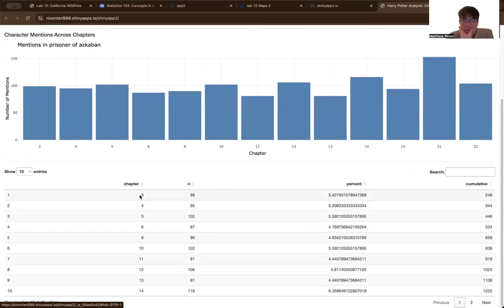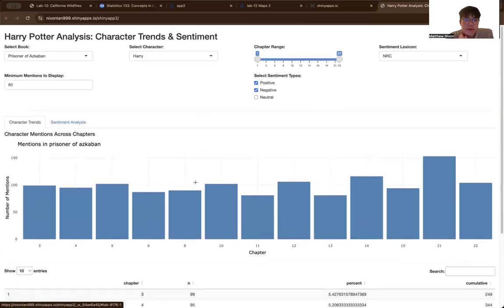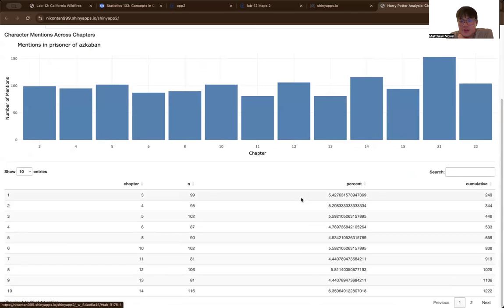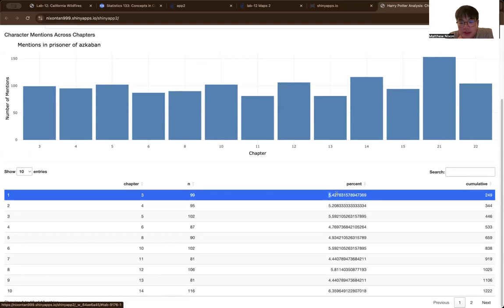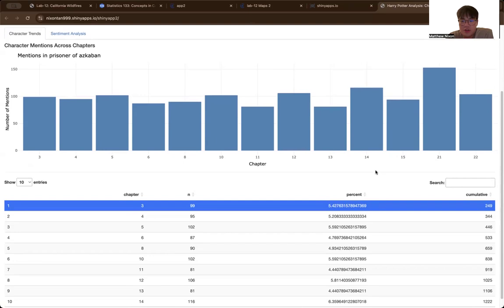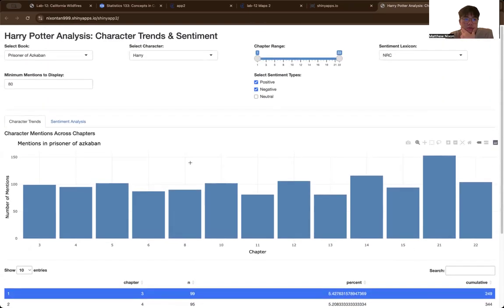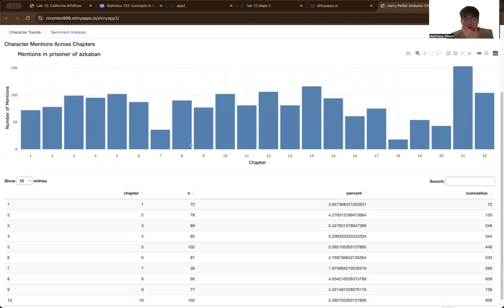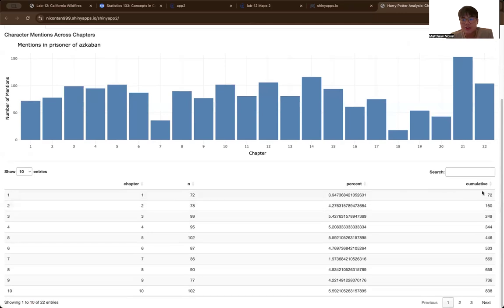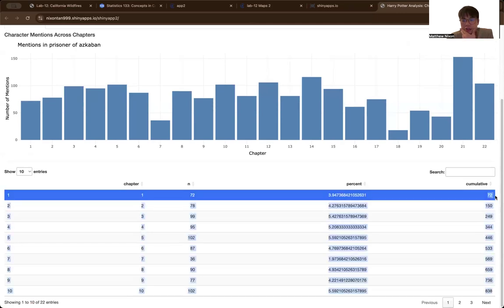So for example, in chapter three, Harry was mentioned 99 times, and it accounts for 5% of the times where Harry was mentioned from chapters 1 to 22. And this is the cumulative. So let's say minimum mentions to display, we set this as 1. So for the first chapter, it shows that he was mentioned 72 times. And here we have 78. So the cumulative is 150.